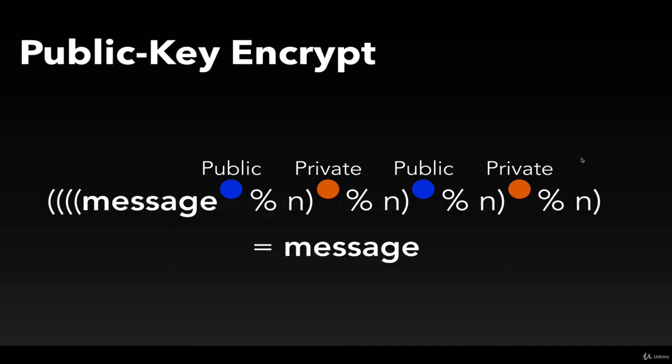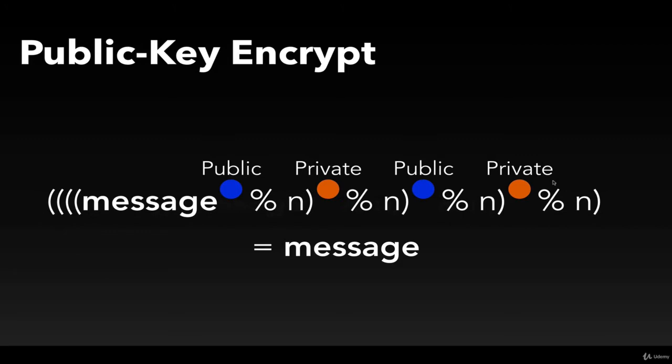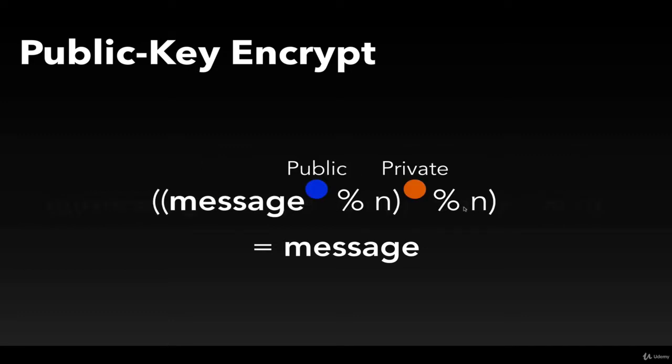This is called idempotence. What was that? Idempotence, idempotency. This means that you can repeat the operation over and over and you're going to get the same result. So this equation here would just simplify down to the original one we saw. Or we could have 6 pairs, blue and then orange, public then private, and it would simplify down to just this again. Yeah. As long as they match, and as long as they're paired, then you're going to get the same message out ad infinitum. So why are we showing you this?